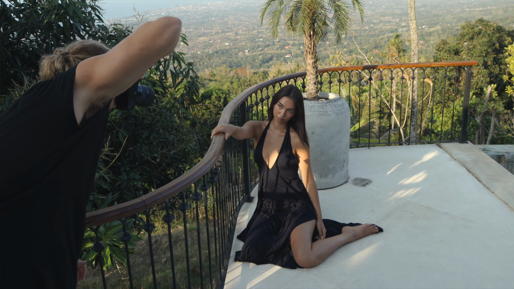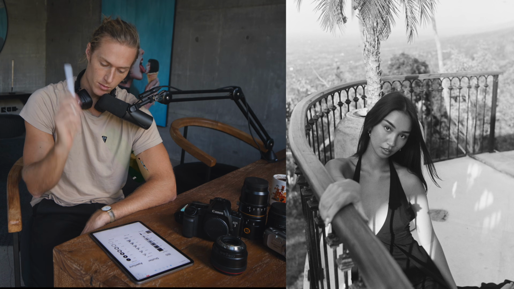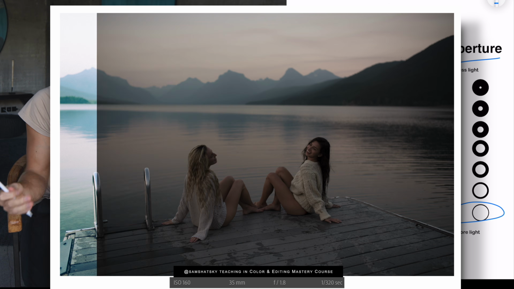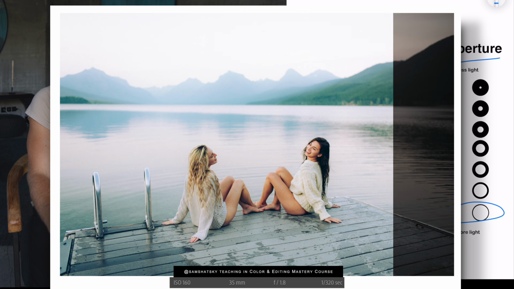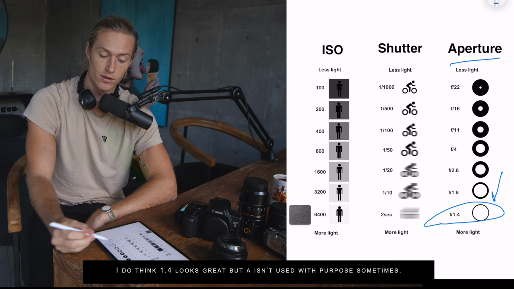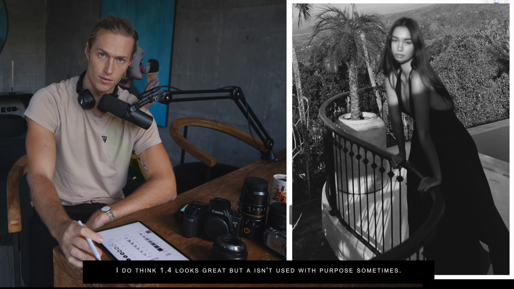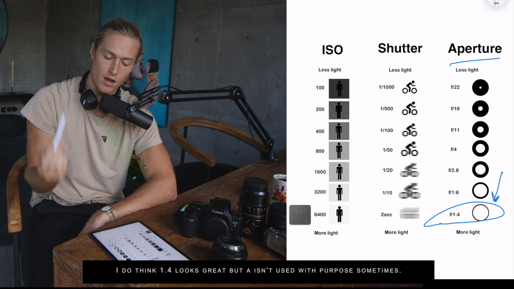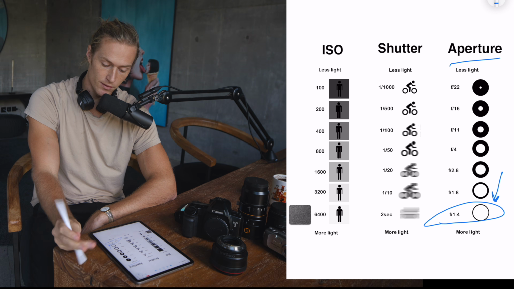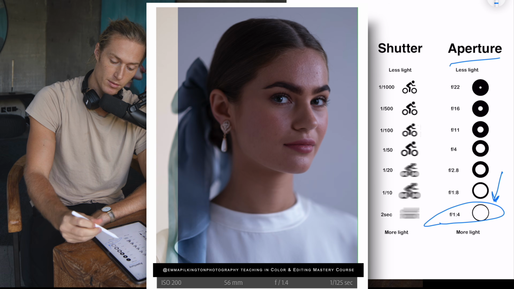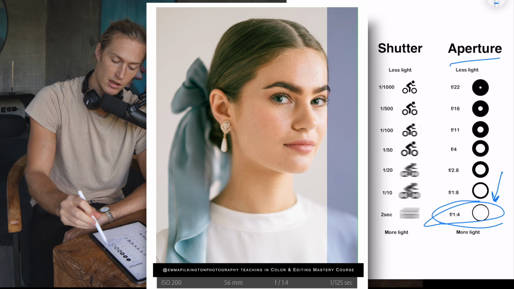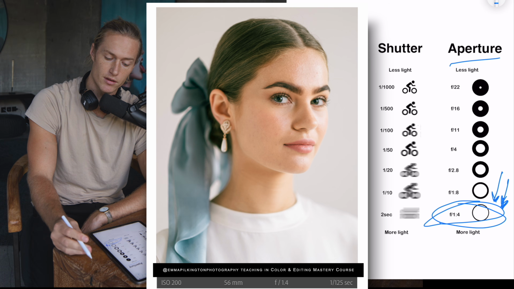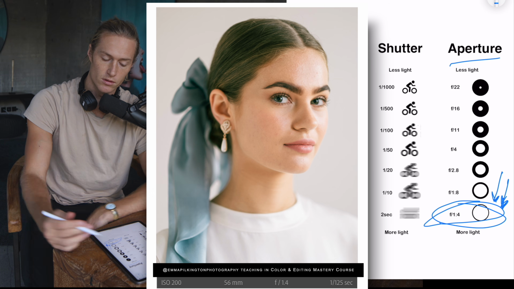Common mistakes and tips for aperture. So number one is probably people like to shoot down here because it gives a really blurry background. However, this means you can quite often miss focus of your subject, and even if you just get the cheek instead of the eye, it can make a big difference. Your images look quite a bit softer even though you get a nice blurry background. Beginners really love this in general.